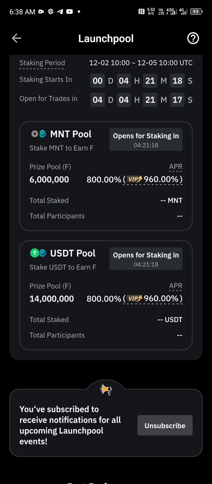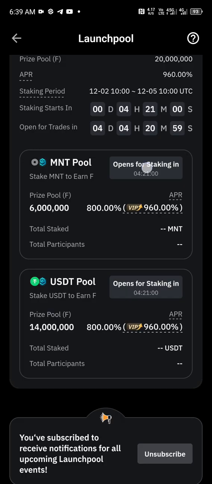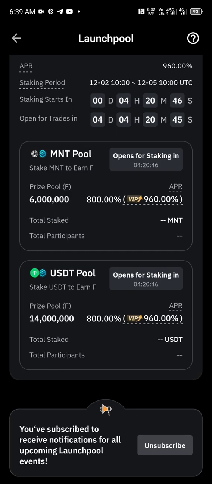It's asking you to stake in. When would you stake in? You stake in 4 hours, in the next 4 hours, 21 minutes and a few seconds, which is rightly showing here. The moment it's available, you can just click on this to stake in. Why I'm showing this ahead of the staking date is for you to be prepared. Watch it carefully. Find exactly where it is on your app so that you can stay ready for the staking.